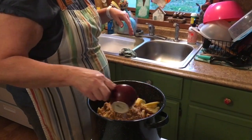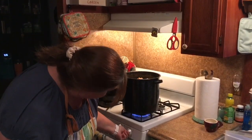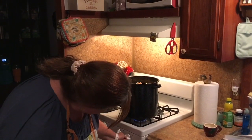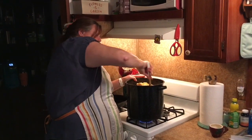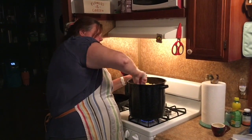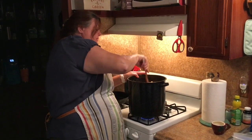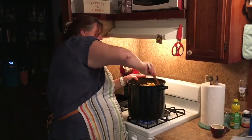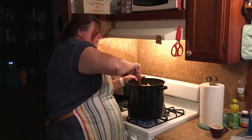Just one cup of warm tap water. We got our pot on — I'm going to get this going. I'm going to put it down on low heat, probably around two, and I'm going to stir it often. I'm only going to let it go until everything is blended, the flavor is there, and the apples are slightly softened.